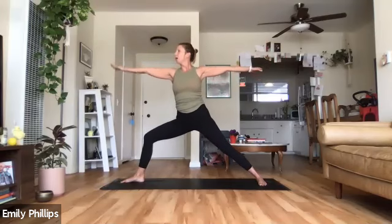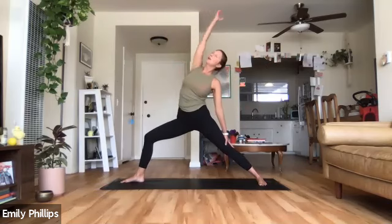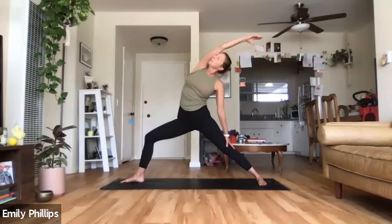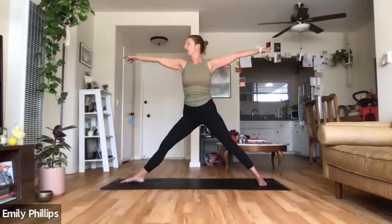Good. Flip your right palm to the sky. Reverse left hand to your left thigh. Right arm reaches up, up, up. Good. Slowly we'll inhale, cartwheel the arms to a T. Turn or straighten your right leg, turn your right toes in.